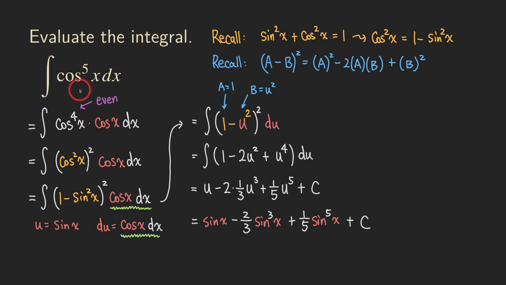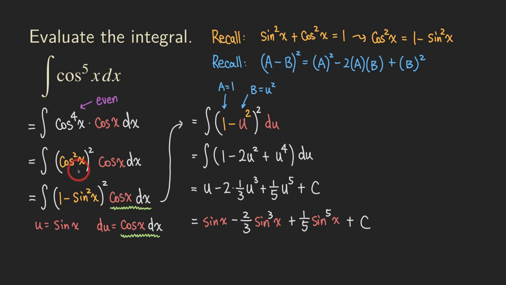In general, when you are integrating a sine power or a cosine power, if we have an odd power for either the sine or the cosine, then you can just reserve one copy — like what we did here — and that odd power becomes an even power. Then you can use the Pythagorean identity to do the conversion, and then make a u-substitution. This is basically a u-sub integral; it just requires a little more work at the beginning. If both sine and cosine powers are even, then we cannot do a u-sub and must try something else.